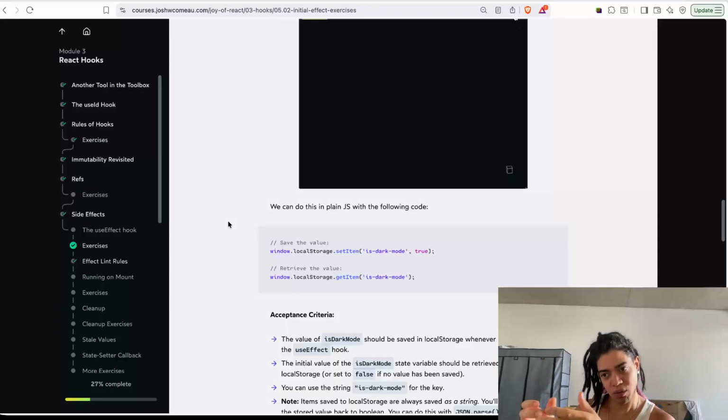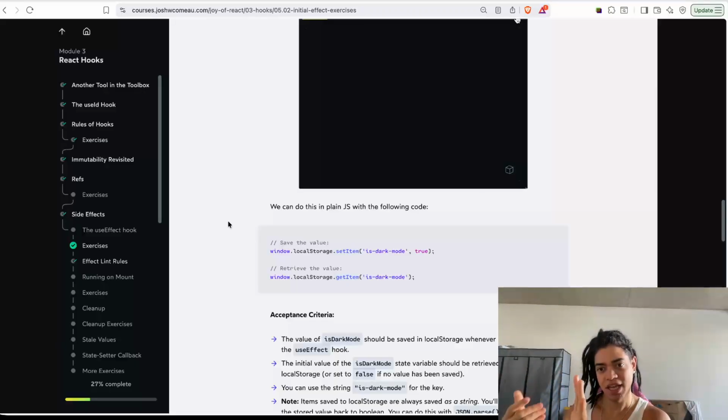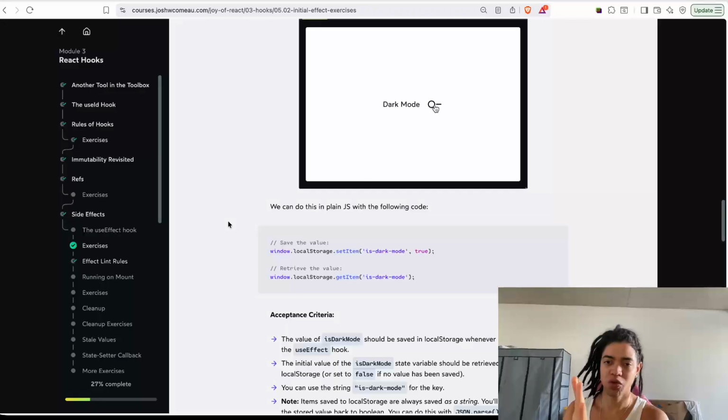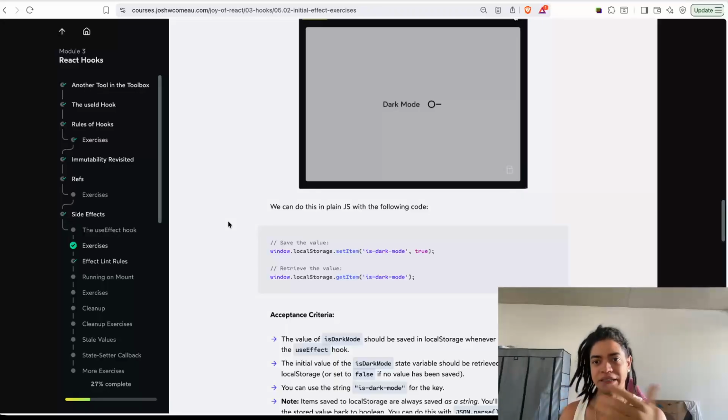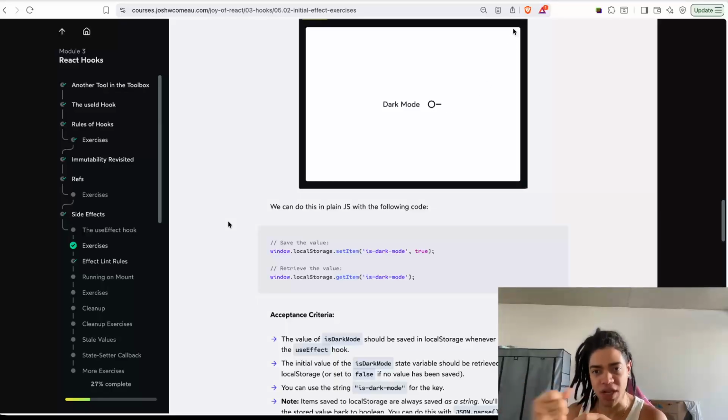So here is where we opt out of React, so to speak, and we need to communicate to some system, a local database that allows us to store this piece of information and retrieve it. So read and write this piece of data.